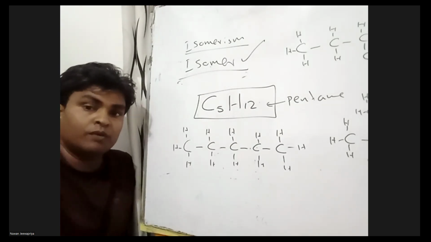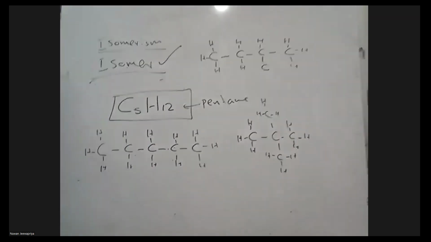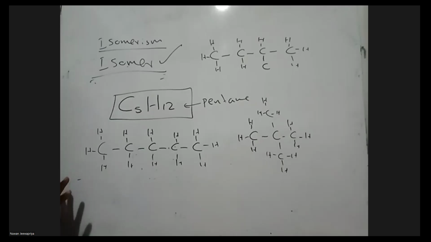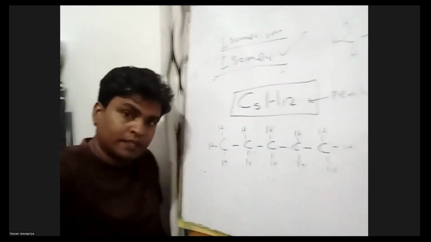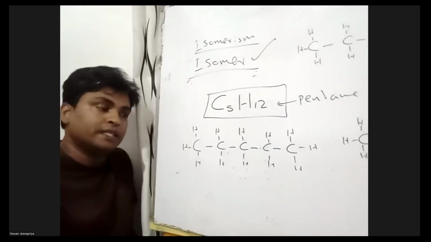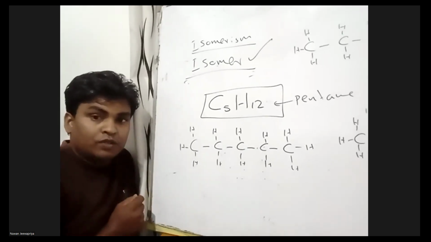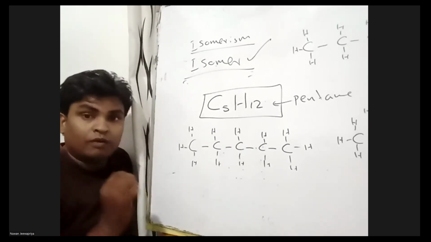Now, when I consider this pentane molecule, it has three isomers in this way. So this is one example I showed. Now look here. I will give you an easy trick to understand whether the isomer that you drew is correct or wrong.